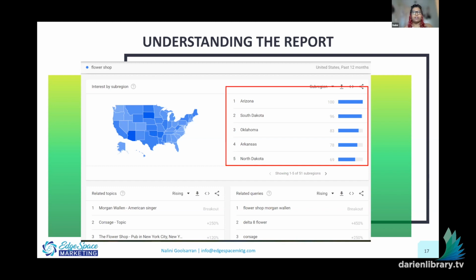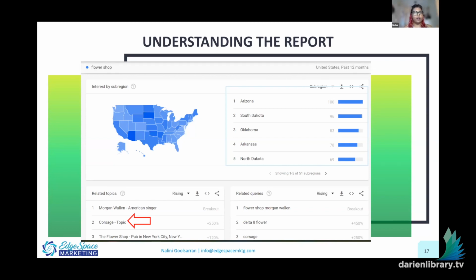So before we leave Arizona and South Dakota, let's take a look further down. Under flower shop, we have corsage as a trending topic here. It's a related topic. And if you notice, it's 250 times more or an increase in terms of relation to flower shop.